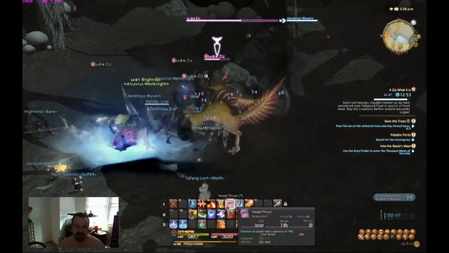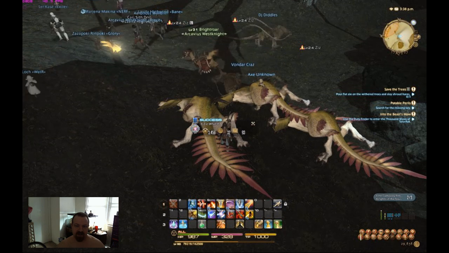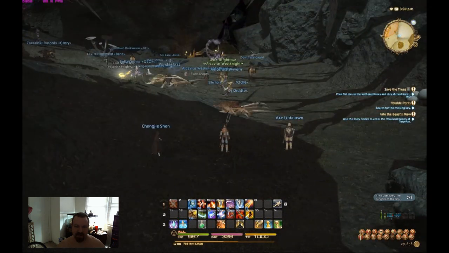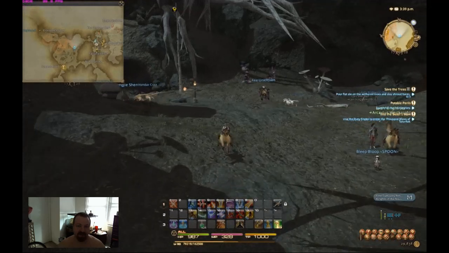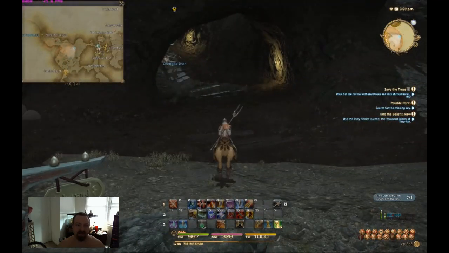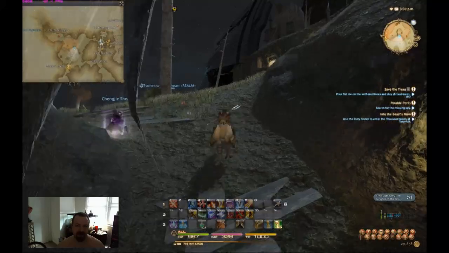Tab targeting is a little tricky. And see, now I got 3,500 XP and 93 seals, and that was for what, a minute and a half worth of work. That is easy money, or easy seals. I didn't even hit a lot, everything was dying so fast. Let's see, I don't know where I'm supposed to go, so I'm going to check up here.